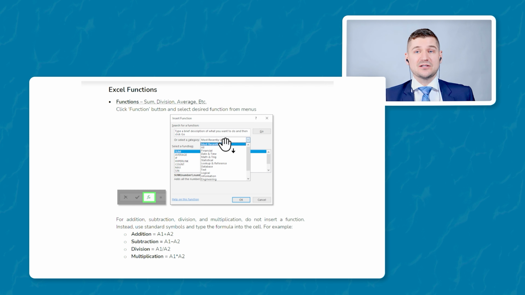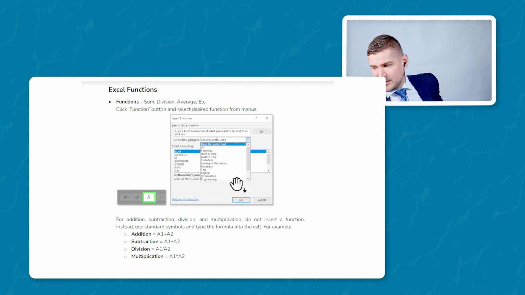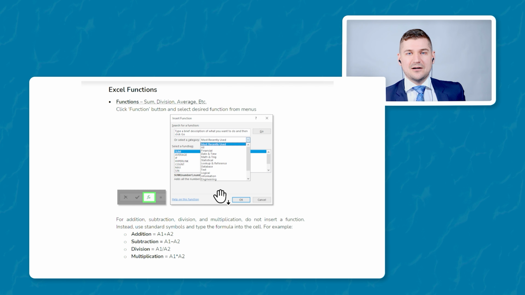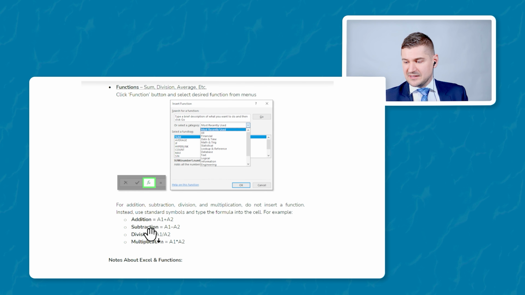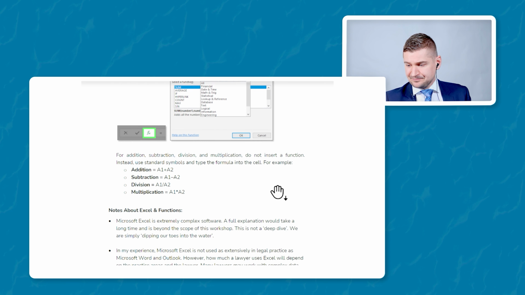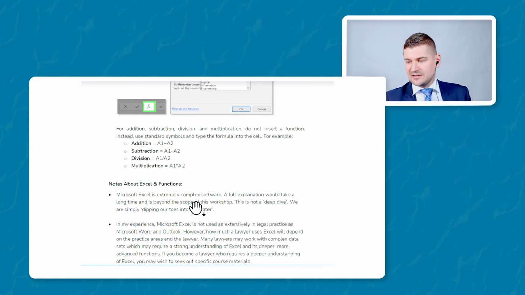And then the functions, this little window here really shows you just how much power there is in Excel. Financial, date and time, math and trigonometry, statistical data, lookup, database, text, logical, engineering. There are just so many functions in Excel, it would take forever to go through them all. There are, of course, the basic ones: addition, subtraction, division, multiplication, that they look like this. And as I've said here already, a full explanation is definitely beyond the scope of this workshop.